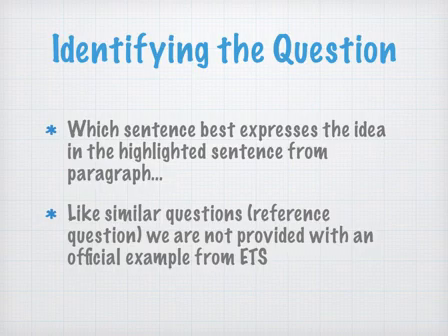You'll see language along the lines of "Which sentence best expresses the idea in the highlighted sentence from paragraph" and then whichever paragraph the text is taken from. Like similar questions, we are not provided with an official example from ETS. So we've provided here a sample question so that we can show you how we would approach simplifying a sentence and inserting a sentence into a passage. But we don't have any official material from ETS.